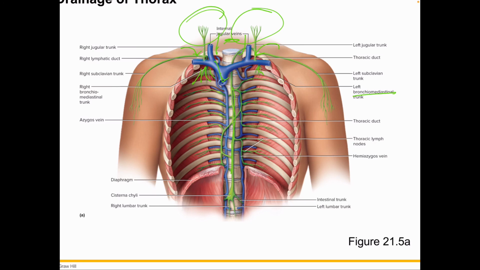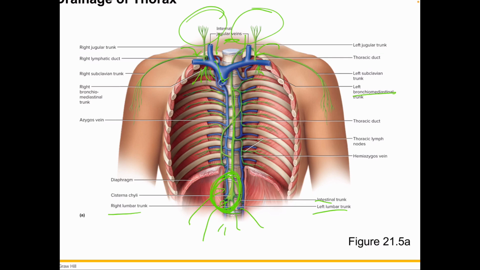The thoracic duct itself is this larger, longer strip right here in the center, medial of the body. Where else is it used? Oh yes, the cisterna chyli is down here, right? This is going to be a big collection duct, a cistern, if you will. The intestinal and the lumbar trunks, here's the right lumbar trunk, are also going to meet up here at the cisterna chyli. So there's a lot of lymph that's collected and dumped into there as well.